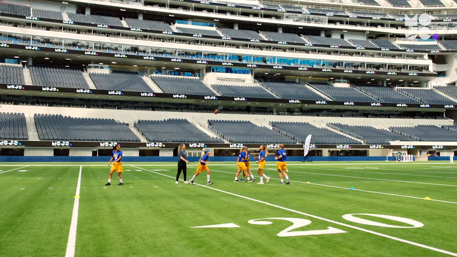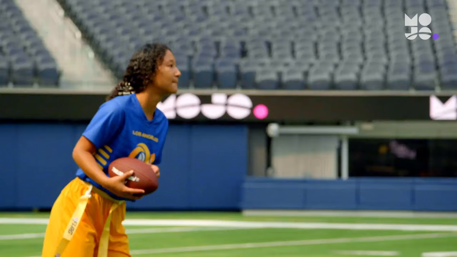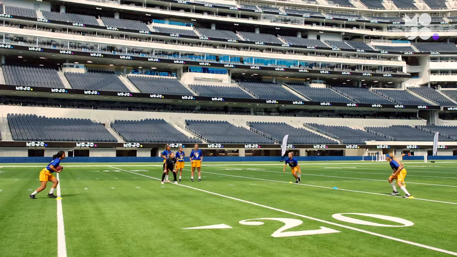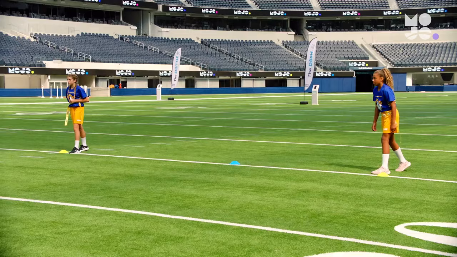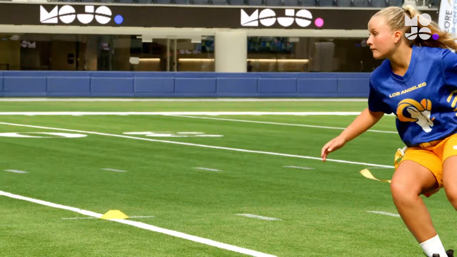Here's how it looks. One defender stands at each end of the top of the T, while the running back stands at the bottom cone facing them and holding a ball. On your call, the running back runs towards the defenders. That's when you call out one or two. That defender tries to pull the runner's flag, while the other defender runs to the center cone and circles it before they too can close in on the running back.